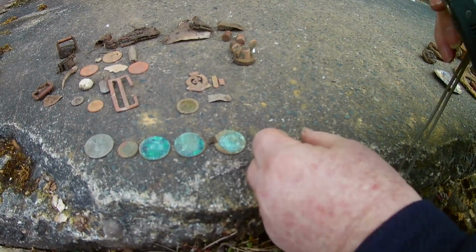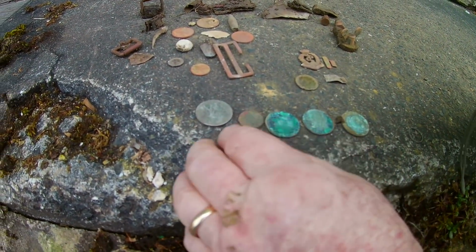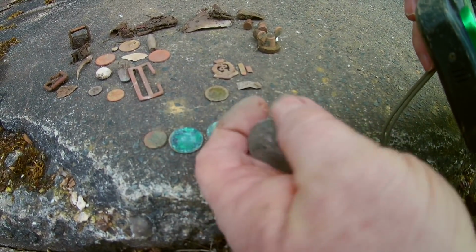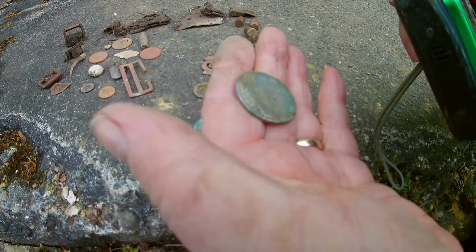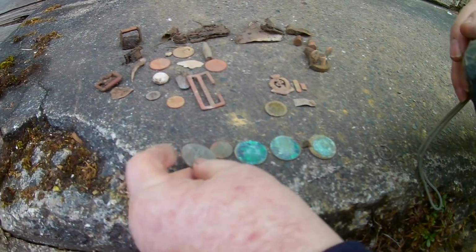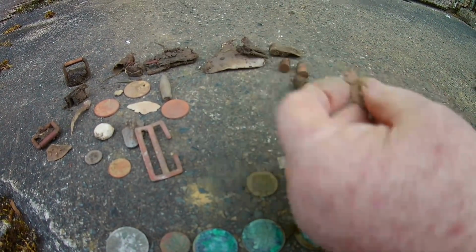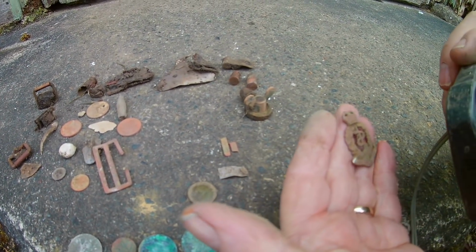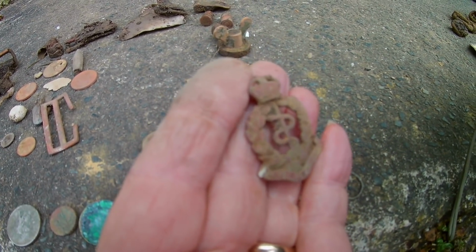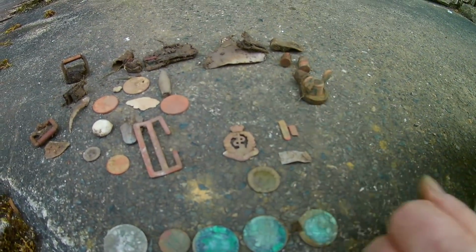And he had a coin spill. It's 1, 2, 3 pennies, a threepenny bit, and he's got a half crown, which, what did we say it was? 1941, which is 50% silver. Yes, get in, he says. He's got a half penny. He found a nice, I think that is a Royal Medical Corps badge. I'm just moving over so that Jeff can film it as well.